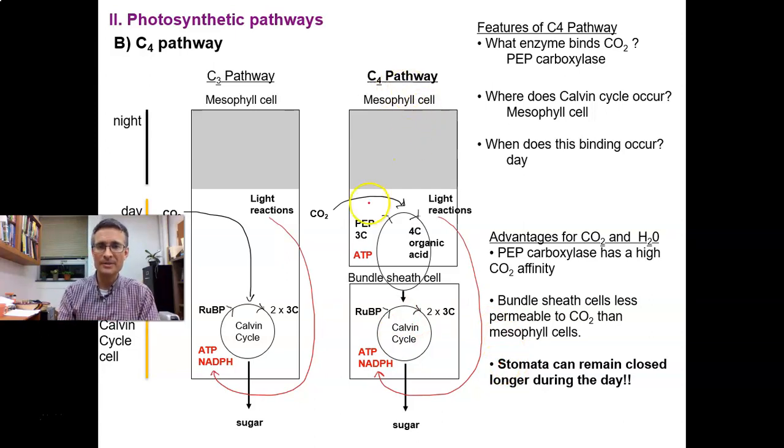Okay, now what does this have to do with water loss? Well, if we have an enzyme that's better at grabbing CO2 molecules at low concentrations, and is better at storing carbon dioxide in these very specific cells, it means that plants can keep their stomata closed for more time during the course of the day. And if plants can close their stomata for more hours a day, it means they have less water loss, which means they can do better. They can photosynthesize more in hotter and drier conditions. So this is a way for plants to mitigate this trade-off between gaining CO2 and losing water.